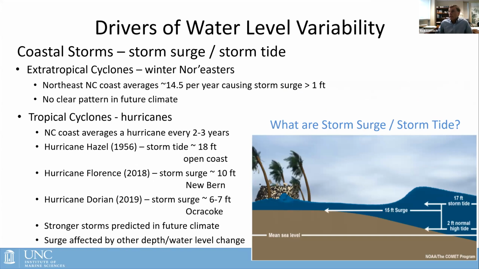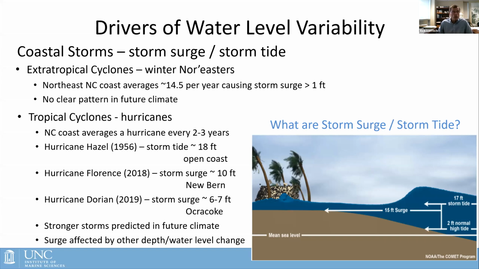Of course, if you're at the coast and particularly live at the coast or have property at the coast, you worry about the impacts of coastal storms and storm surge and storm tide. When we talk about storm surge, it's really wind driven for the most part in our area. And it's the amount of water level change that a wind brings, above and beyond what the normal tidal extents are. So that's the storm surge.